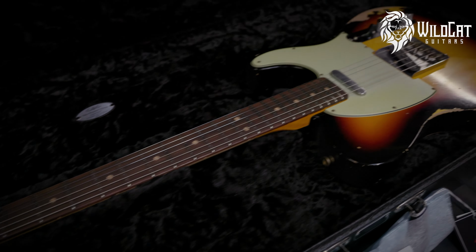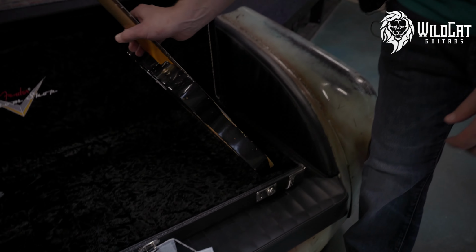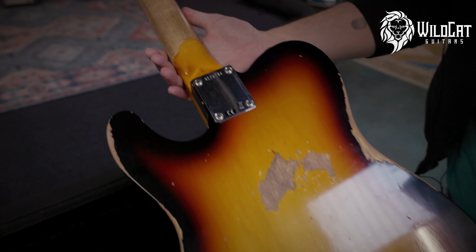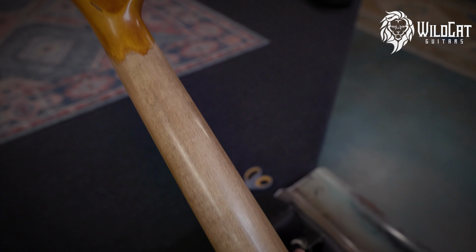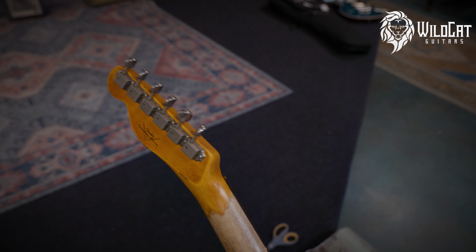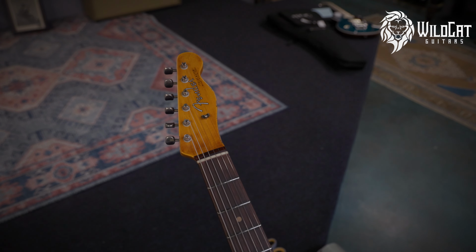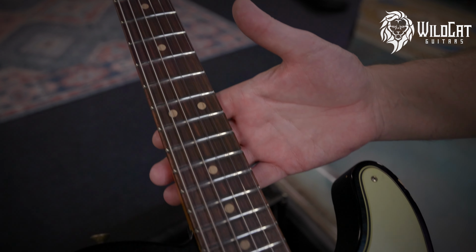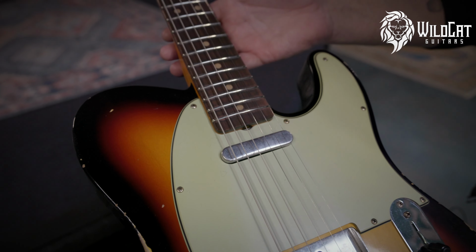I've just been really impressed with the Fender Custom Shop Telecasters lately. Let's take a look. Another great job on the back. It's a beautiful, beautiful Sunburst and just a really nice Relicing job. These guys play and sound great. These pickups really handle all that classic vintage Telecaster vibe.